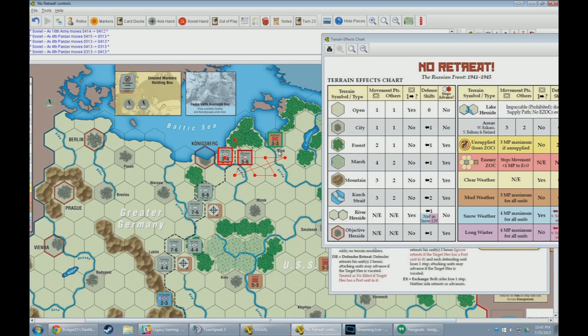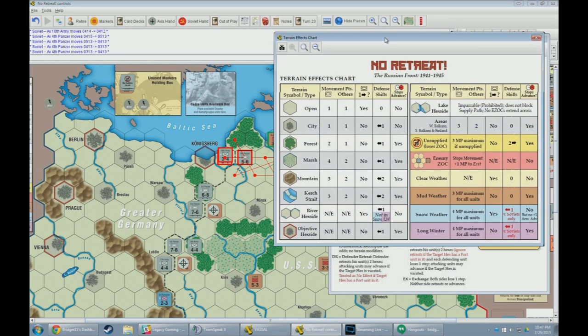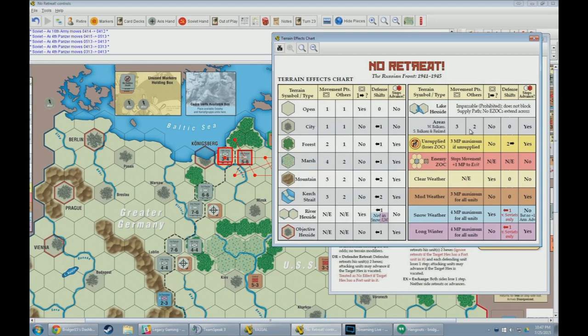Cities will not stop advance after combat. Forest, marsh, mountain, straits will all stop advance after combat. Objective hex sides will stop advance after combat. If a unit is unsupplied, it does not get multi-hex advance after combat. In mud weather, no units get multi-hex advance after combat. They can only go into the defending hex and then must stop. In snow weather, all units can get the 2 hex, but the armor unit doesn't get its 3rd hex. In a long winter, there's no advance after combat, just like mud.